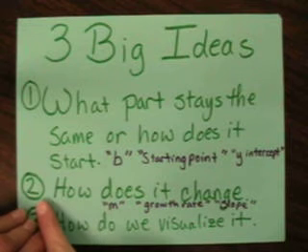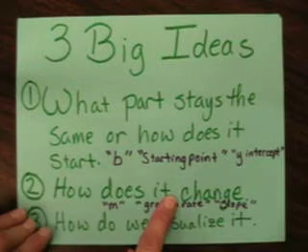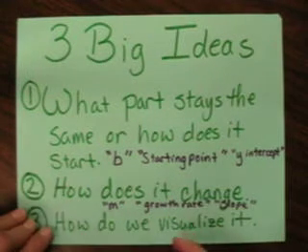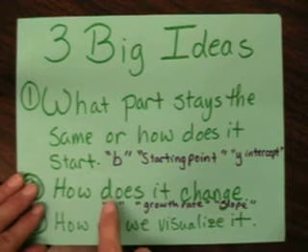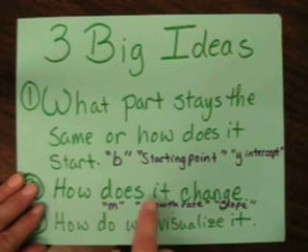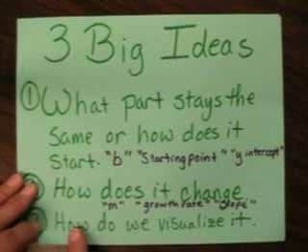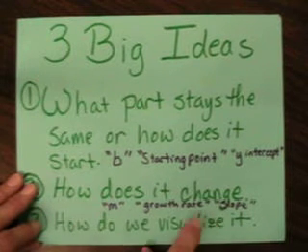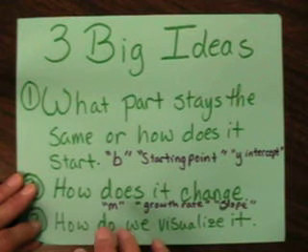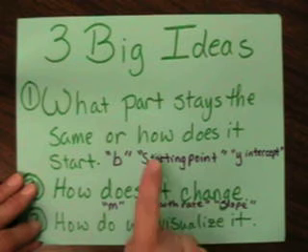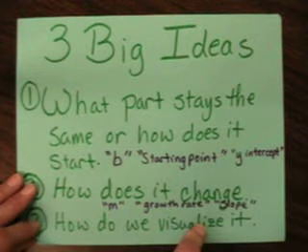And two, how does it change? Is it going up by 5? Is it going down by 3? Is there a certain amount being added each time? We use other terms for that sometimes. We call them m, growth rate, or slope, or some of the terms we've used for that. And then three, how do we visualize it? Particularly with patterns or graphs, sometimes we can see these two ideas in the visualization, and that becomes important.